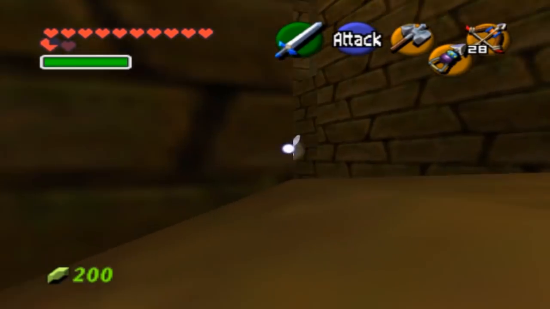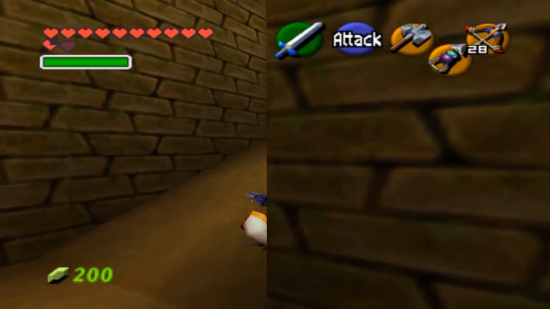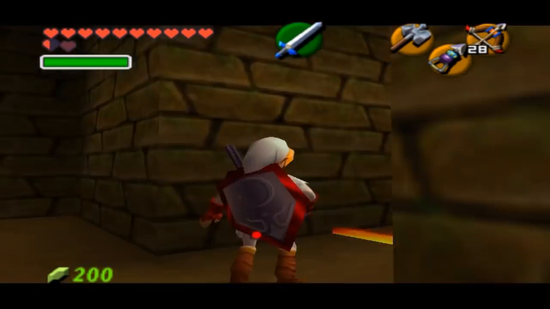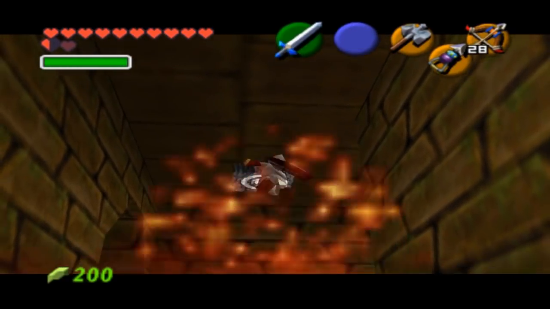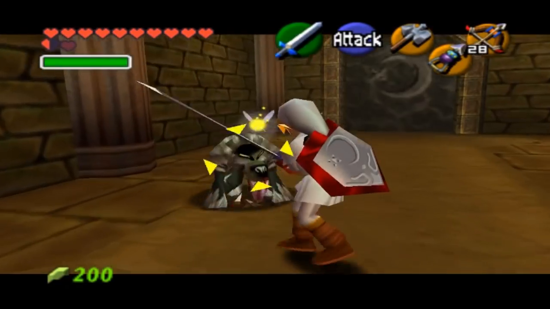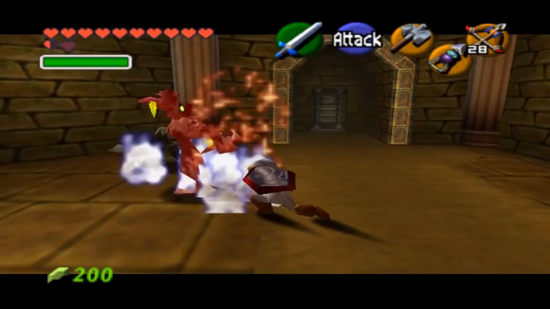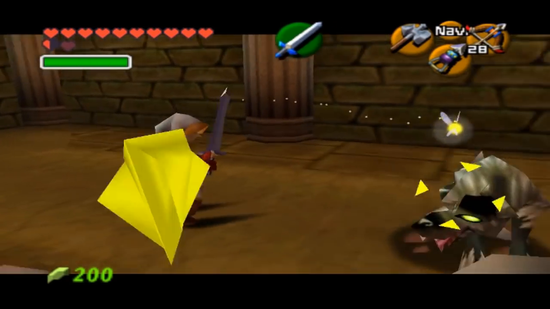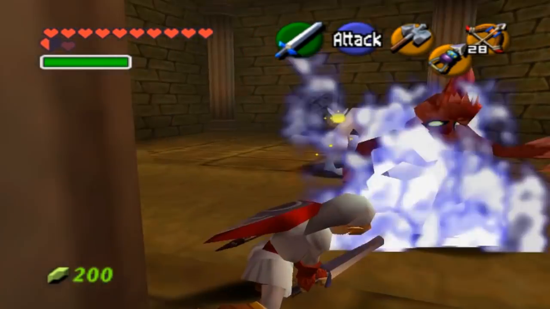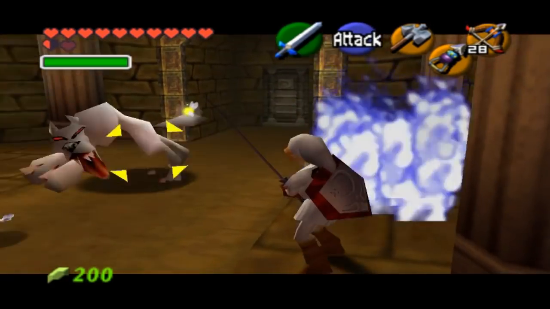I didn't get the fire arrows yet, did I? Or ice arrows. But, I mean, ice arrows don't do anything in this game anyway. Fire arrows are kind of irrelevant. You don't need them for anything, do you? Maybe some torches in Ganon's castle? Oh, burning spider webs, too. No, there's ways around that, too. So, yeah, fire arrows are useless. I think.